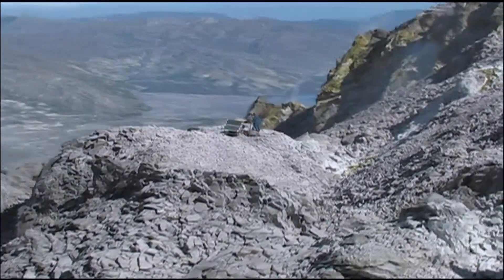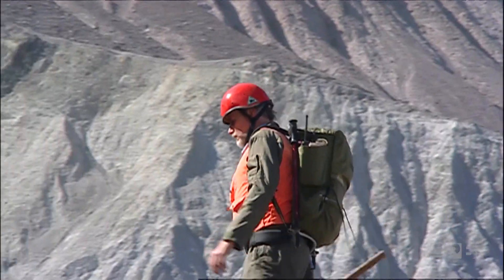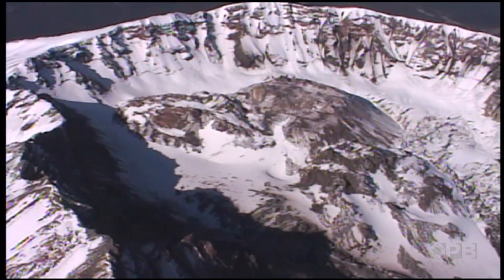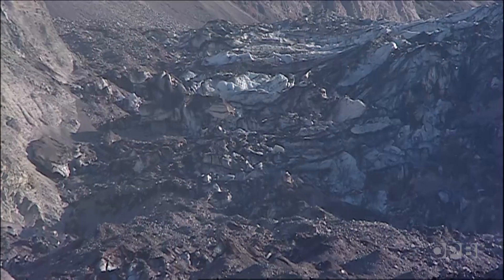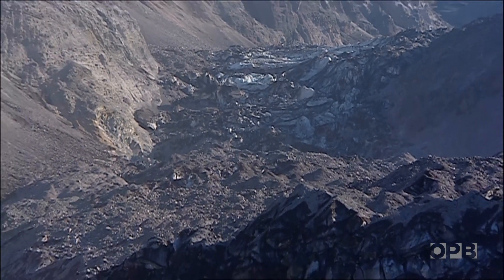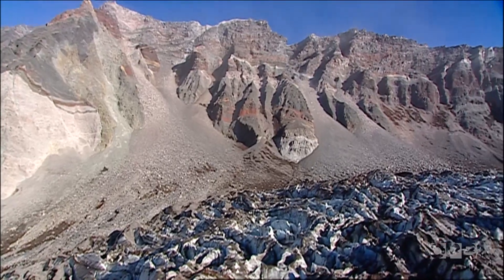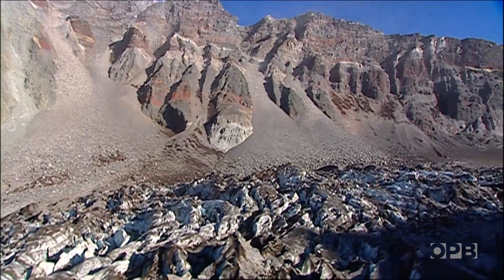It's safer to walk in the crater because three years of eruptions have come to an end. We're at the mouth of the crater, standing right in front of about a hundred-foot-high wall of the west arm of the glacier. The glacier was bulldozed and pushed aside, and it's flowed down and is encroaching on us even as we speak. It's one of the few glaciers advancing rather than retreating — moving forward very rapidly. It's the youngest glacier in North America. Even as the depths of the volcano have gone silent, the new glacier in the very mouth of the crater continues to talk.